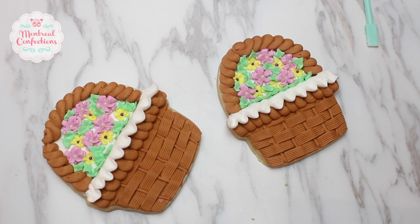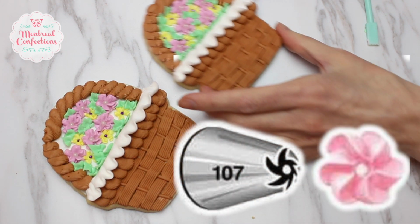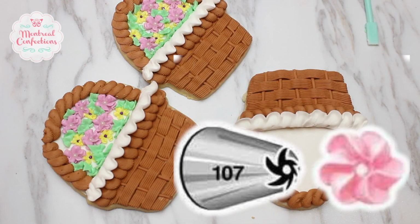What if I told you there was a piping tip that would allow you to just squirt out flowers quickly? It's called a drop flower piping tip. They come in a few sizes. I'm going to start with the leaf tip.